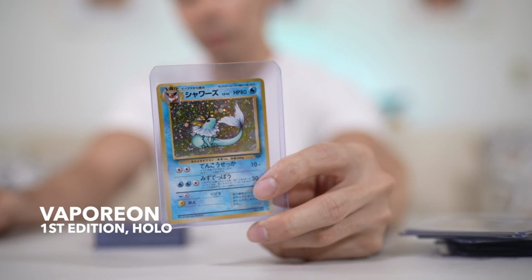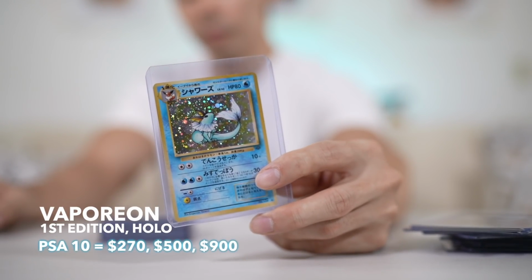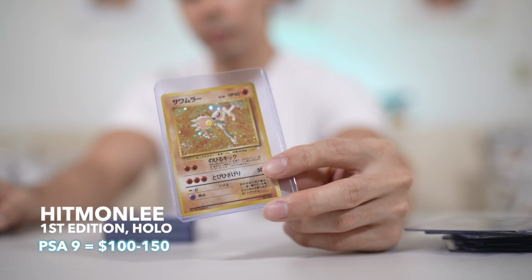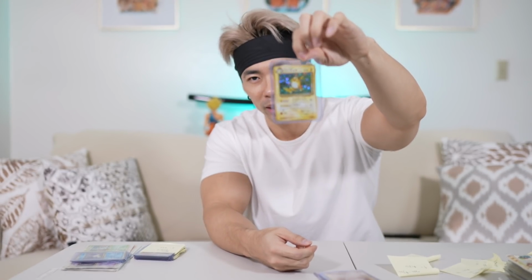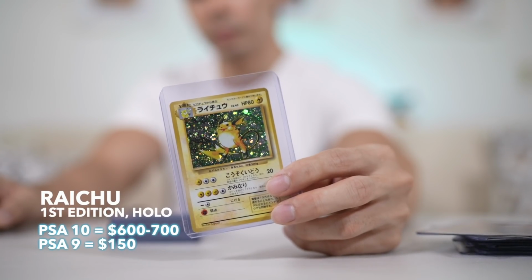First edition Vaporeon, sick card. PSA 10, 500, 9, 270. Next is Hitmonlee. I thought this would be worth a little bit more, but PSA 9 sold for about 100 to 150. Raichu, any Pikachu evolution is going to be worth a lot. PSA 10, 600 to 700, 9's 150.